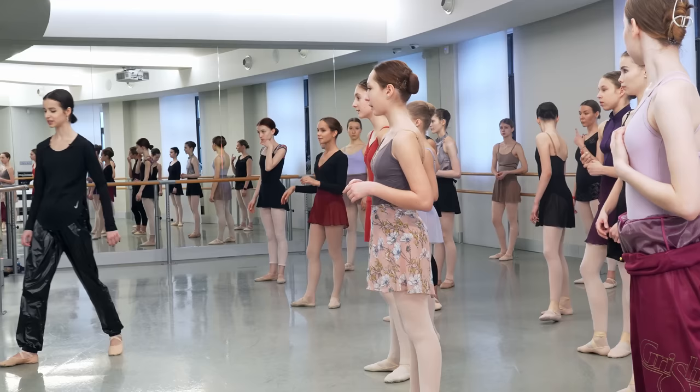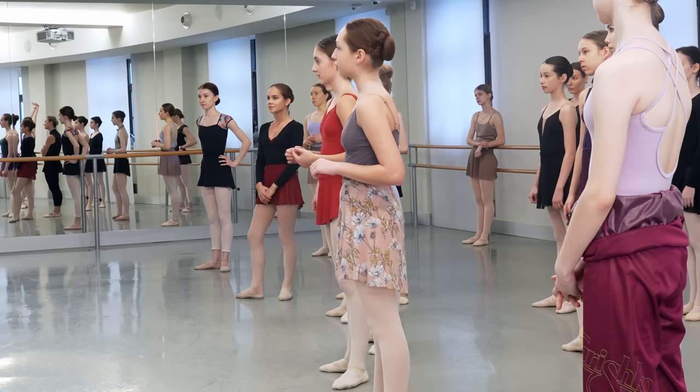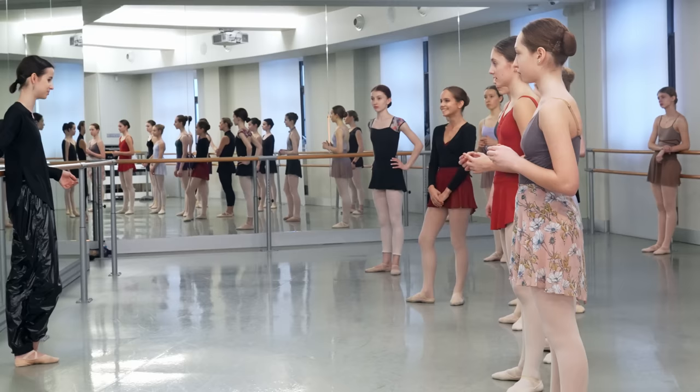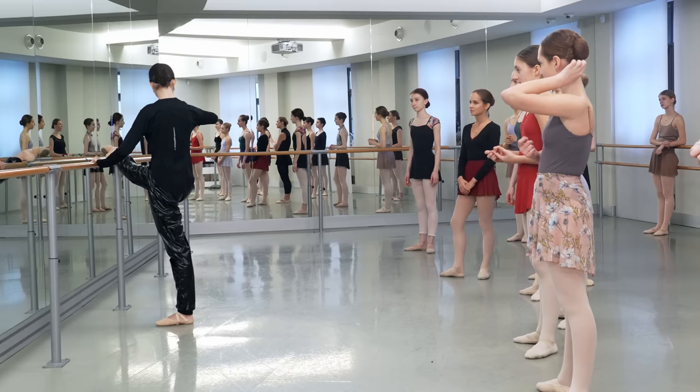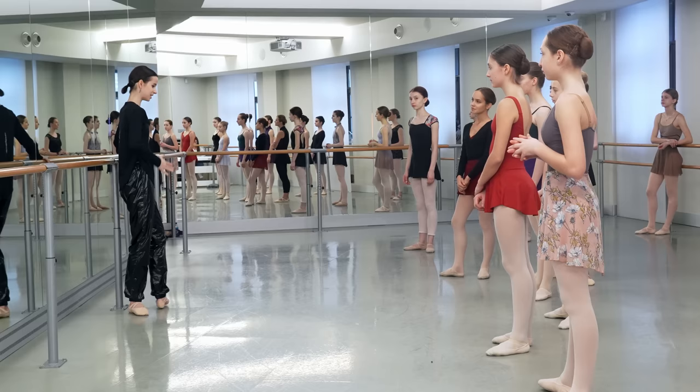No stretching, I consider it unnecessary. So Vaganova wrote that she thought that the stretching exercises were not useful at all for ballet dancers, especially the stretches when we put the leg on the barre and stretch like this. But now we have so many more extreme stretches. And I personally actually think that the stretch when we're putting the leg on the barre is very useful now. And I feel like the flexibility is now really affecting the ballet exercise.